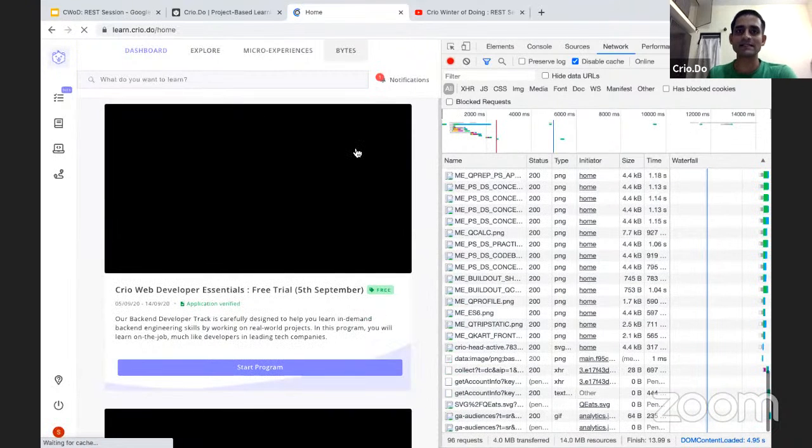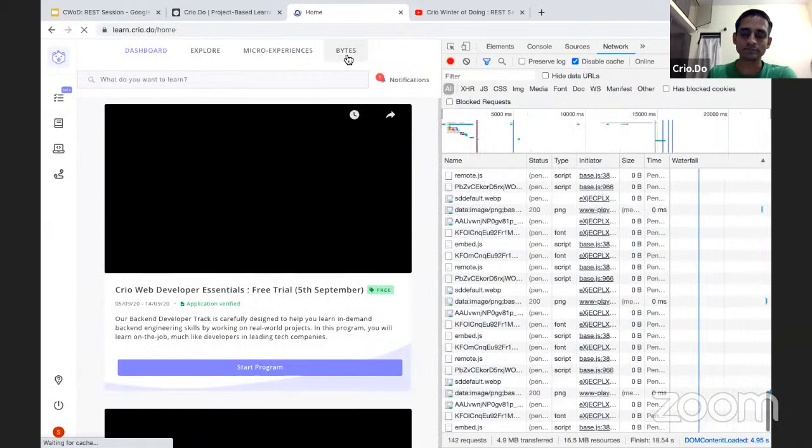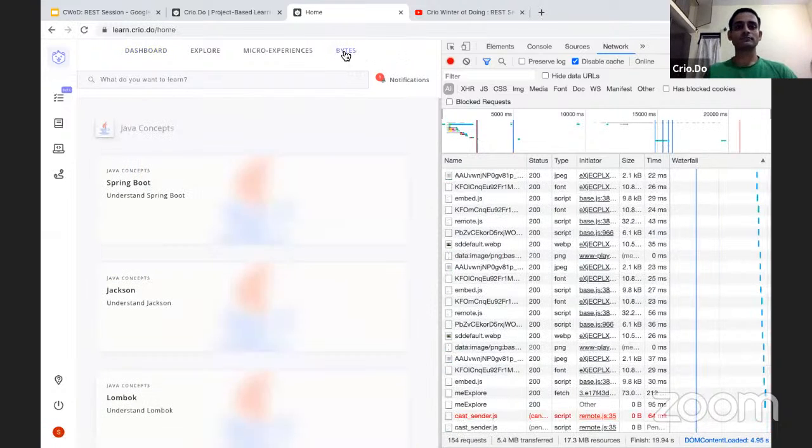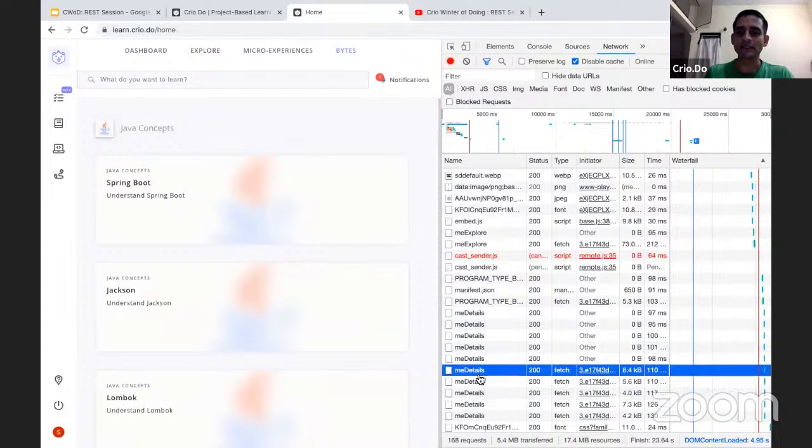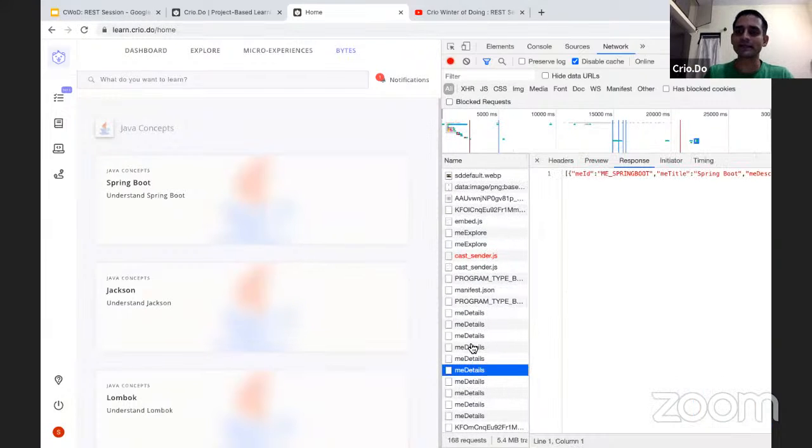I'm going to go to the bytes tab. You can see that there are some bytes that got listed over here. I'm going to find out which particular byte or which particular API response got this data.